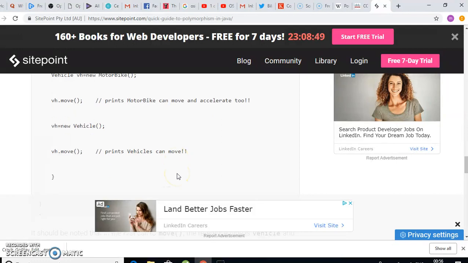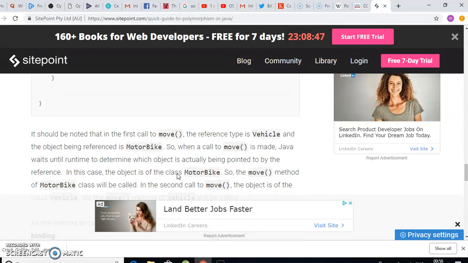So as you can see, it should be noted that in the first call to move, the reference type is Vehicle and the object being referred to is Motorbike. So the call to move is made. Java waits until runtime to determine which object is actually being pointed to by the reference.